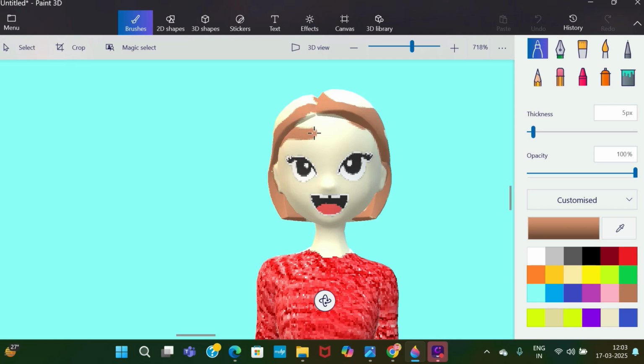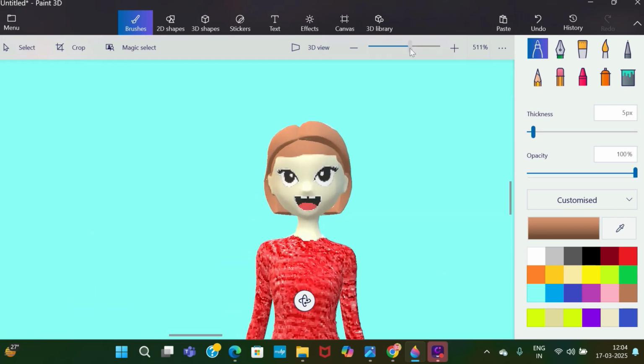Then you can add a bit of touches of your own. Make sure it's good. There we are. Almost there. Okay. There. It's done. We just have to do a bit of editing. Now we have to see how she looks.